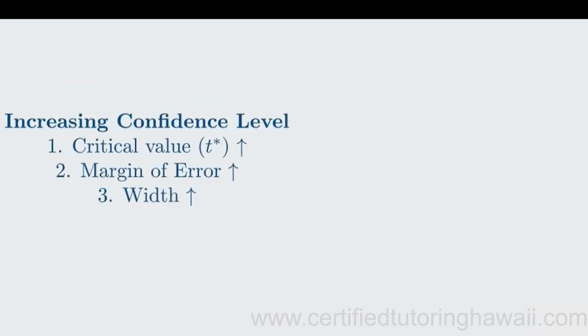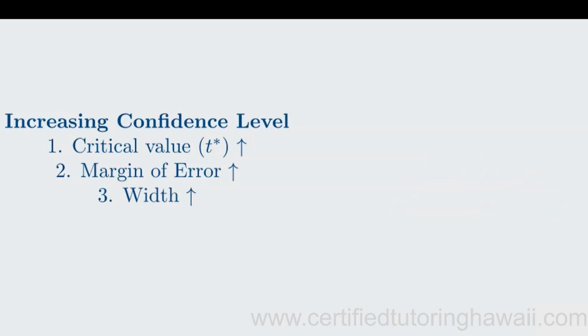First, consider increasing the confidence level. This causes the critical value, t star, to increase. Consequently, the margin of error and the width of the interval also increase. Think about it logically. If you want to be more certain that you catch a fish, do you want a smaller net or a larger net? To be more confident, you need a wider interval to account for more possibilities. This means as the confidence level goes up, the t star critical value gets larger, making the whole margin of error grow. You gain confidence, but you lose precision.